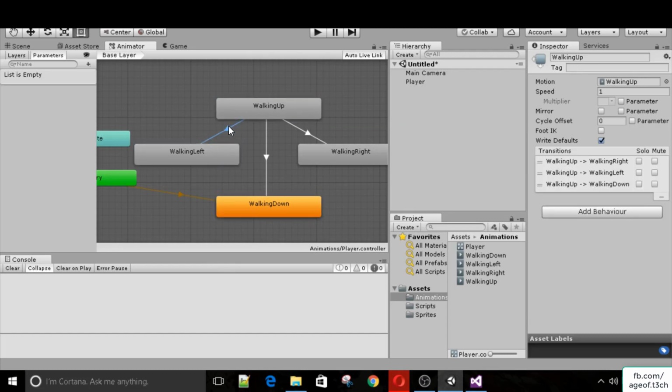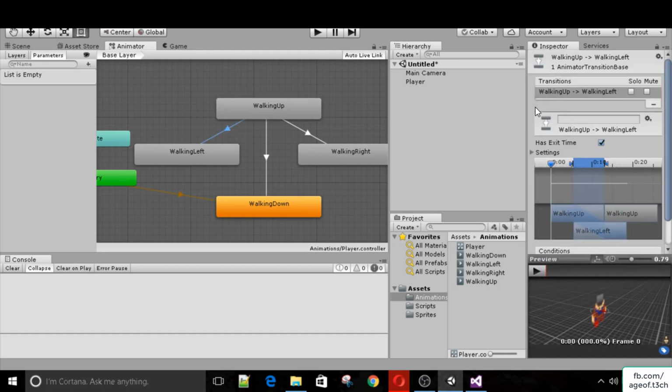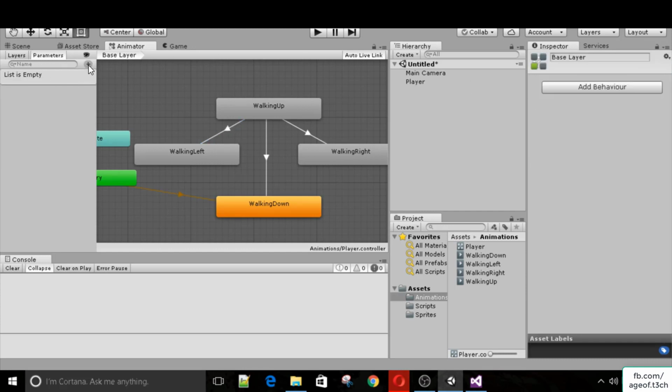Now, how transitions work is some type of condition has to be met in order to transition from one animation to another. So if we go into parameters, we can add a new parameter. It could be a bool, a trigger, an int, or a float.